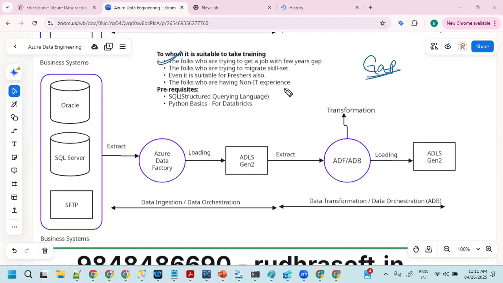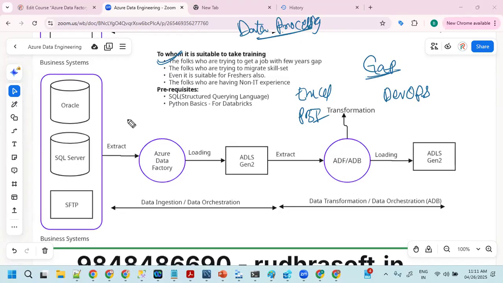And if you have an old skill set and you want to migrate it, let's say I'm working with Excel, or Power BI, or DevOps, any experience you have, if you want to come towards the data processing side, because data processing is going to have more and more jobs when you compare with others. Just now I explained by taking 20 data engineers, that happened in one of my projects. That is how we were having it. Data processing is also going to have good packages. Because of that reason, you can upgrade your skill set.